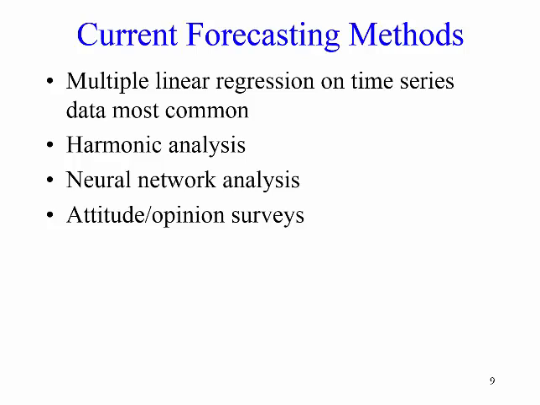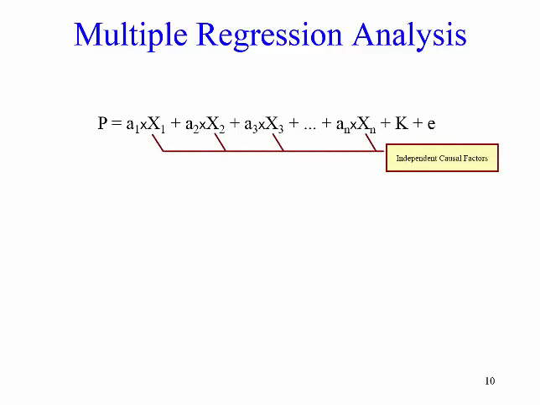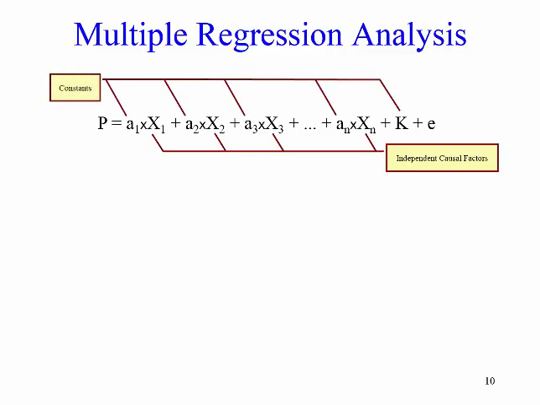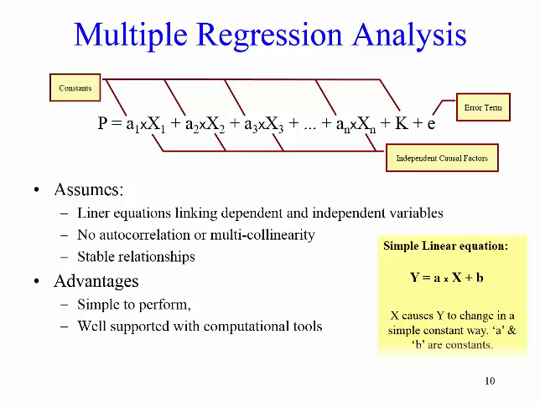Of all forecasting methods, multiple regression analysis tends to be the flagship. Certainly, it is the most commonly used mathematical approach. What comes second are attitude surveys, which we'll get onto later on. Multiple regression analysis makes the assumption that the variables that we are attempting to forecast are linear functions of a knowable number of causal factors.